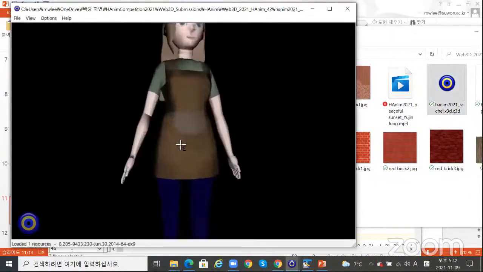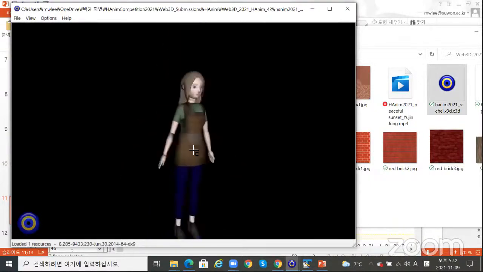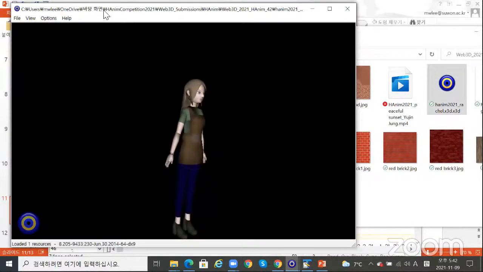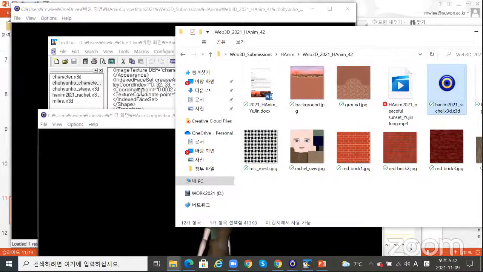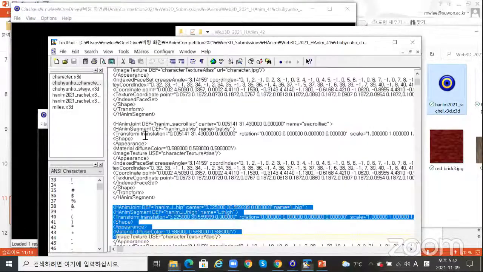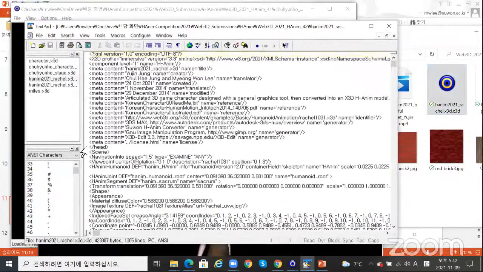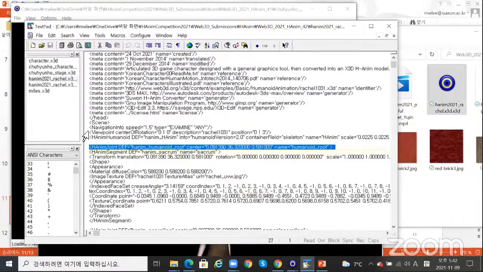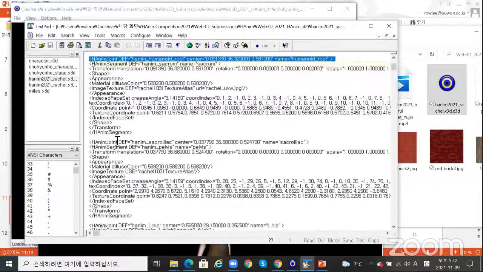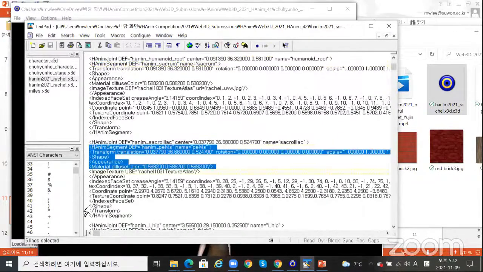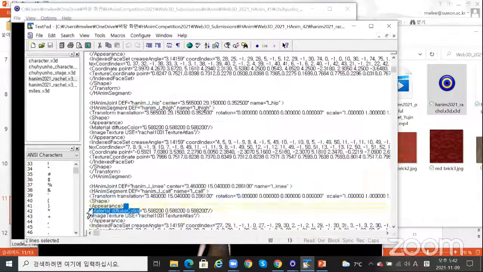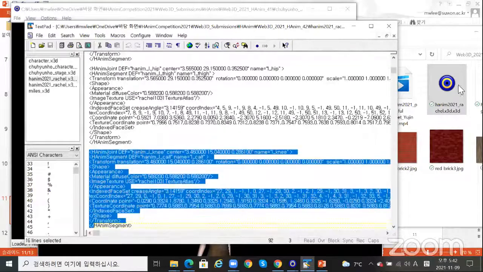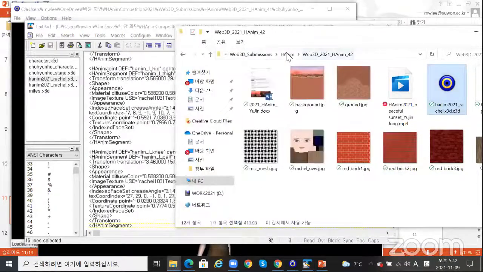This is also a generated character, and we can see the HAnim file here, from the humanoid root, and next to sacroiliac, and L hip, and then next to L knee, and so on. So the same way.